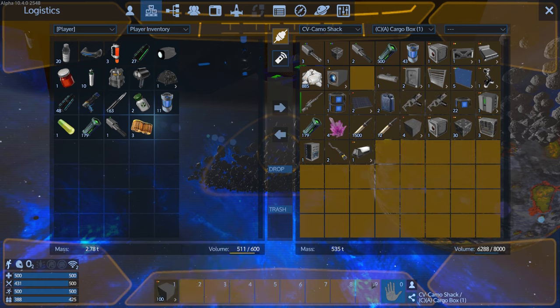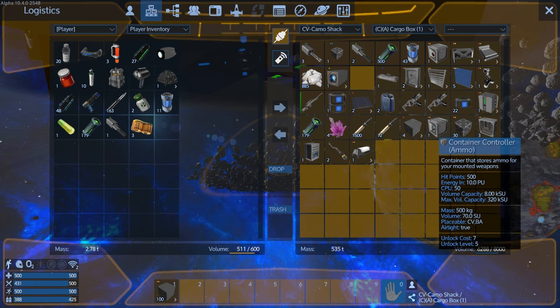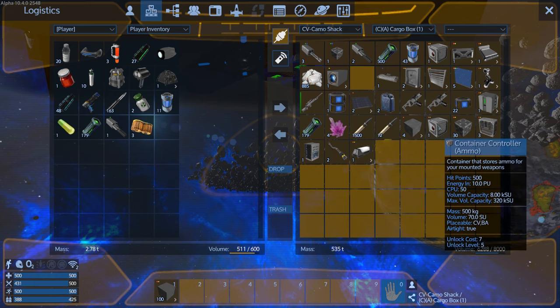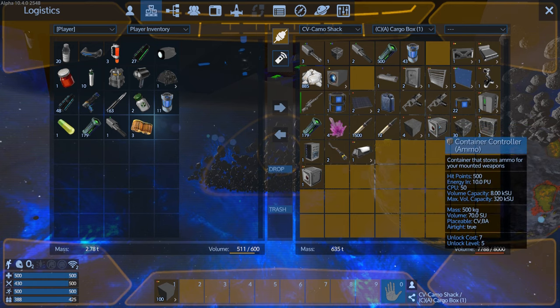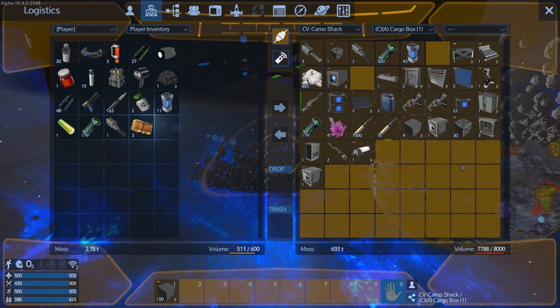So I made a bunch of blocks. We've got a bunch of, oh, is that the wrong one? That's ammo. I want ammo. Okay, there we go. Controller. Well, I did need ammo too, didn't I? Yeah. But I do have a 2K cargo, which is not bad for the ammo currently. Anyway, you can see we're almost maxed out on this one. So let's get to building.